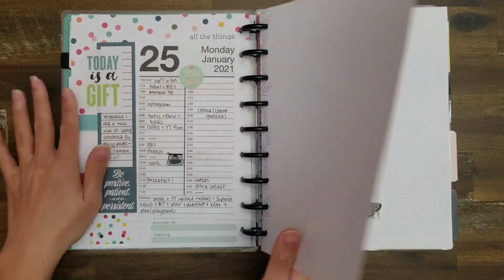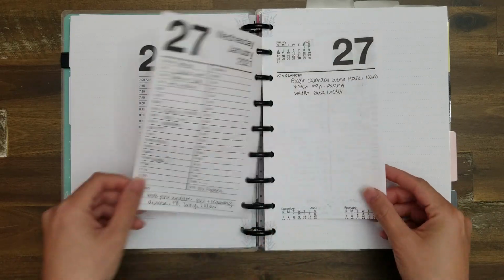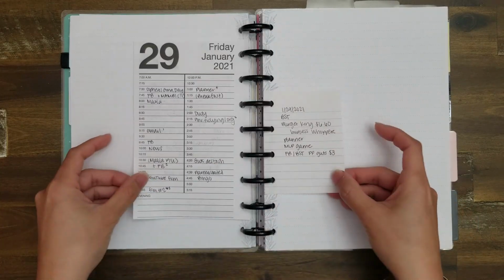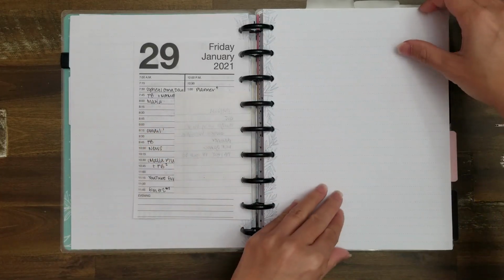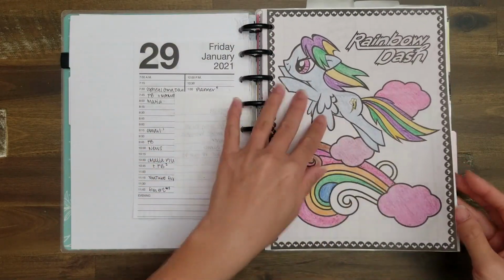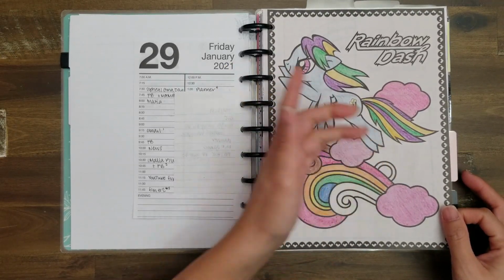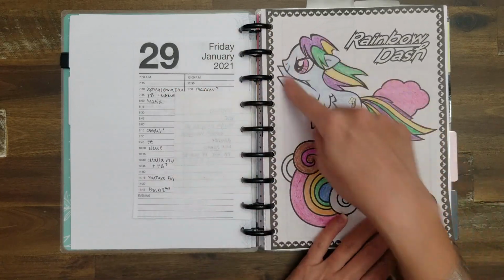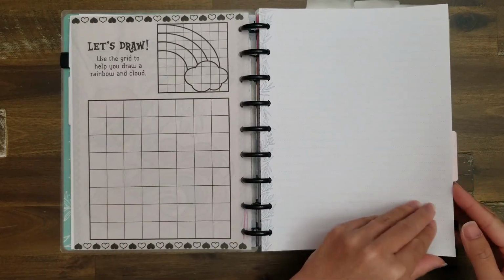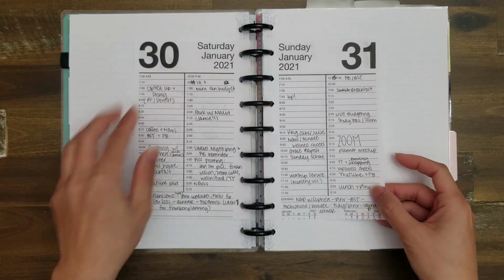And again, I'm putting this in here just so this part of it is not distracting as I flip through the rest of it. And then Tuesday, getting towards the end of January here, Wednesday, Thursday, Friday, again with another micro notes. And then this page right here, again, I colored this, and Mardi Gras in my area is really a big thing, and so I did this, and I was like, oh, that's really cute. I might actually cut this out and put it into February to celebrate Mardi Gras. I didn't do anything with the back page of that coloring sheet. And then here's the rest of the 29th, the 30th, and the 31st.